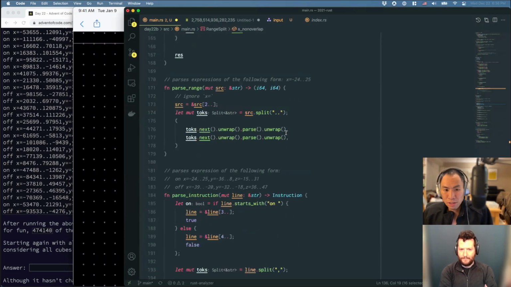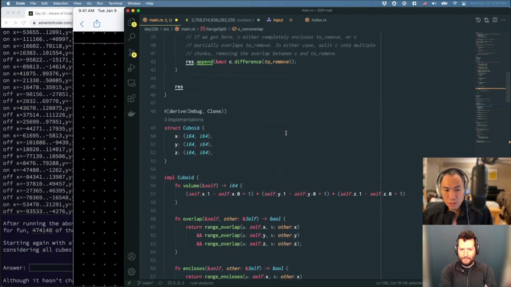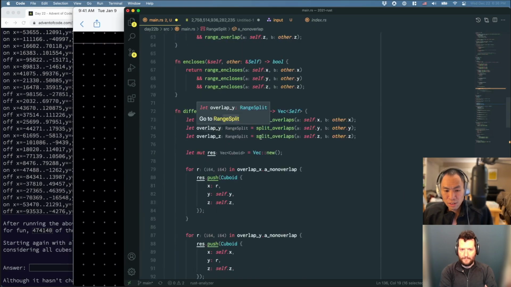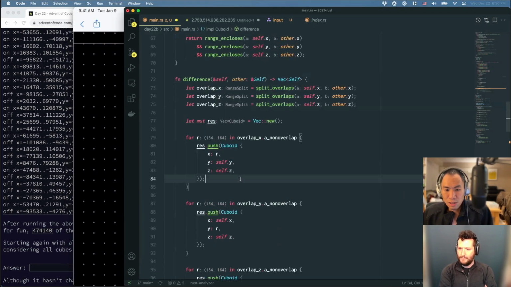The problem I ran into is that, okay, you do that on every axis. And I thought, if there's a non-overlapping piece on one axis, that means I can create a new cuboid that uses a non-overlapping range on that axis.